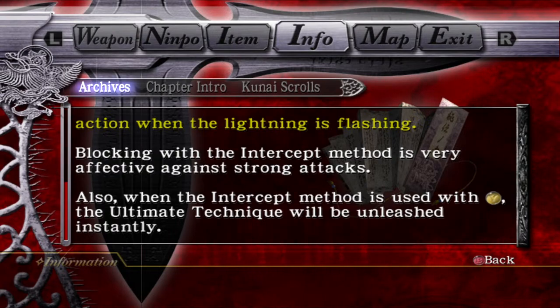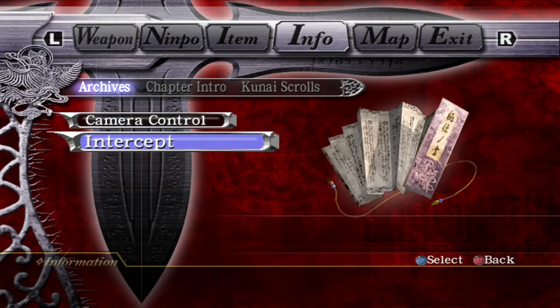This is so cool. So, if there's essence around, you can block at just the right time and then immediately do a UT. It's amazing.